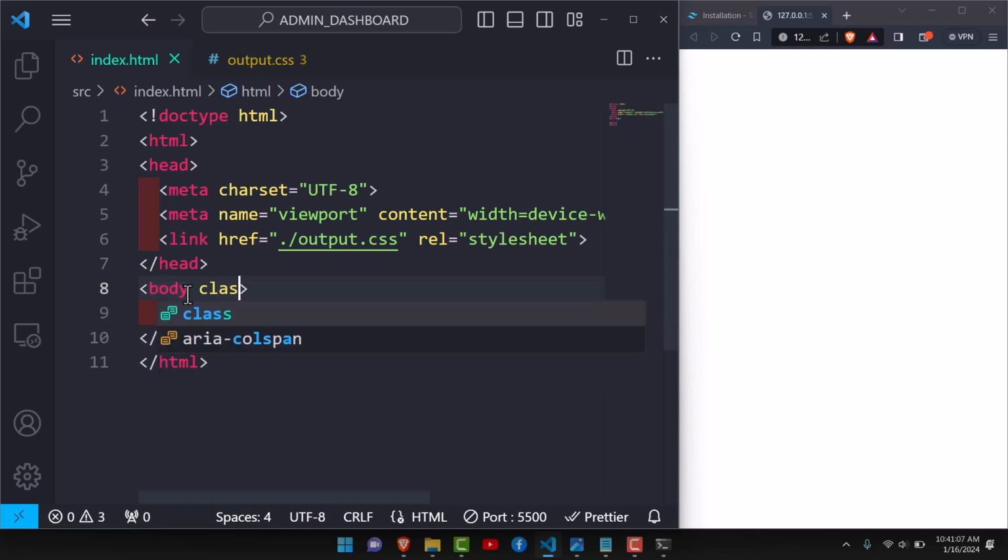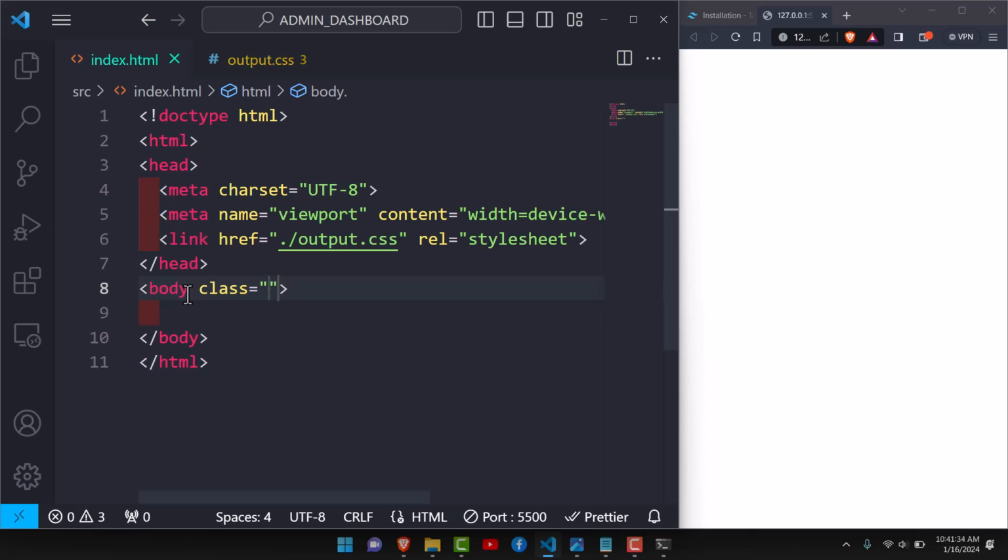So now what we are going to do first of all is to come to the body here, and the reason I'm coming to the body is because I just want to have a background color, and we'll be having both dark and light theme. I may start things at a higher level, and it might be a little confusing, but I hope it will be simple for you.